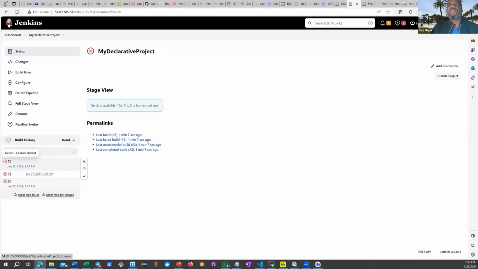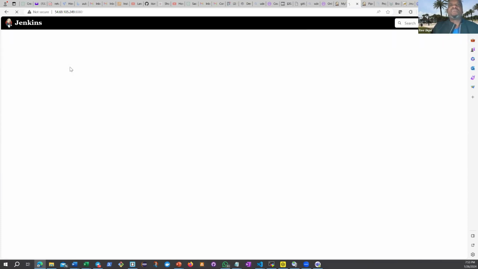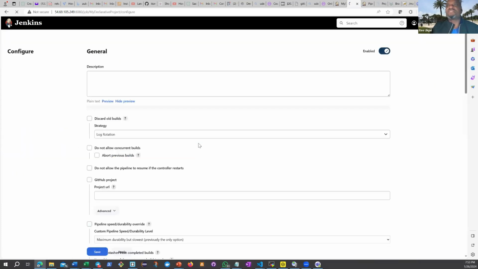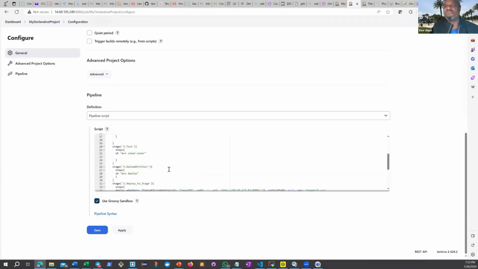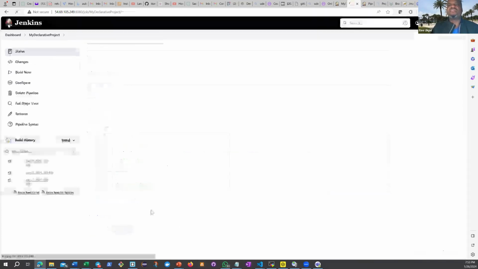It's not running. Okay, we had two errors. We did not fix the second error. Line 39 expected a symbol. Please approve. Okay, so this is not supposed to be here. It should be input message before that. But let's go ahead and comment this one out. This is not really important. We have the messages. What is the message? On our approval, you can comment this out. You have to put some statement in there. So let's comment this out for now and make sure this is running.